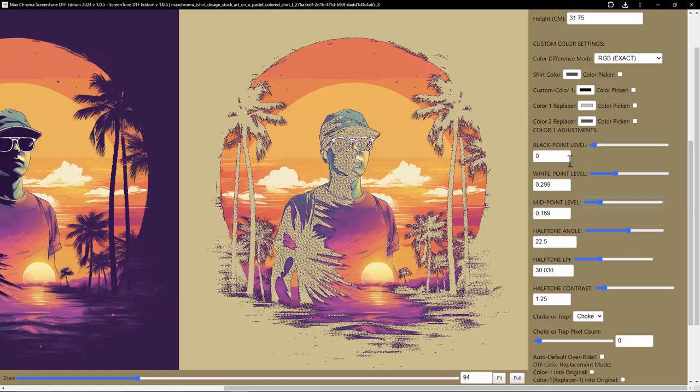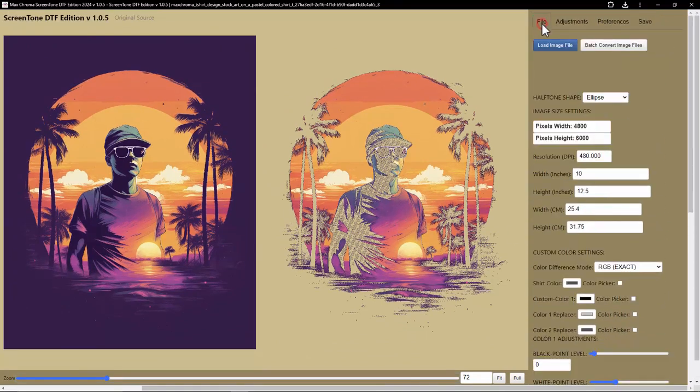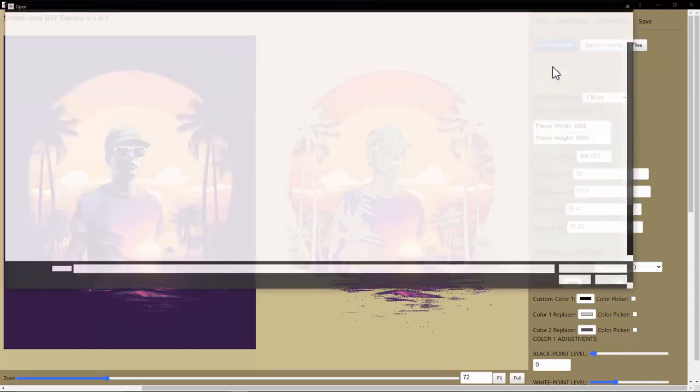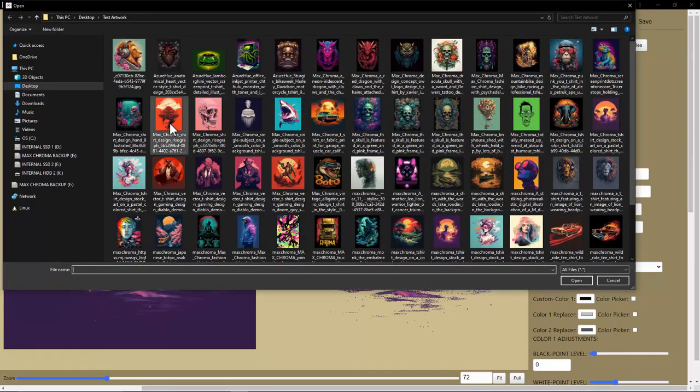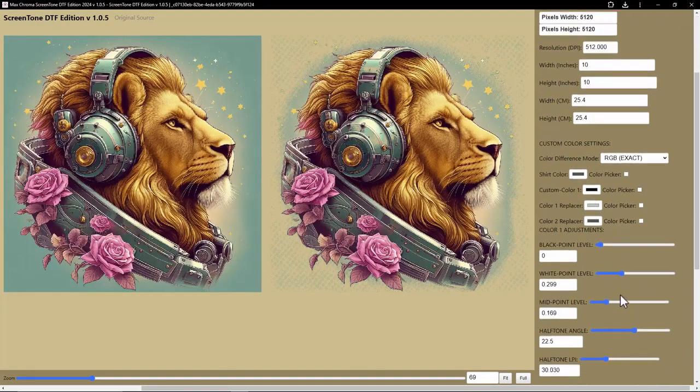I'm going to open another image and we'll take a look at how it works, just because I think you need to see essentially what's happening here. It's all really automated for the most part. Now I've got it so you can load an image in under File. We'll just pick any image here. This lion one's pretty cool. And I've messed with the defaults, so this is important to see. See how the default doesn't really capture all the color? What I'm doing is I'm selecting an area from the border, trying to average it out and pick the color. So it does it automatically there, but I have the default set this way.